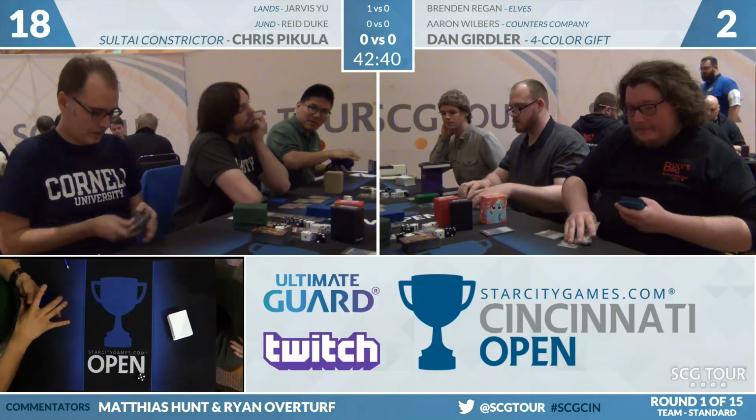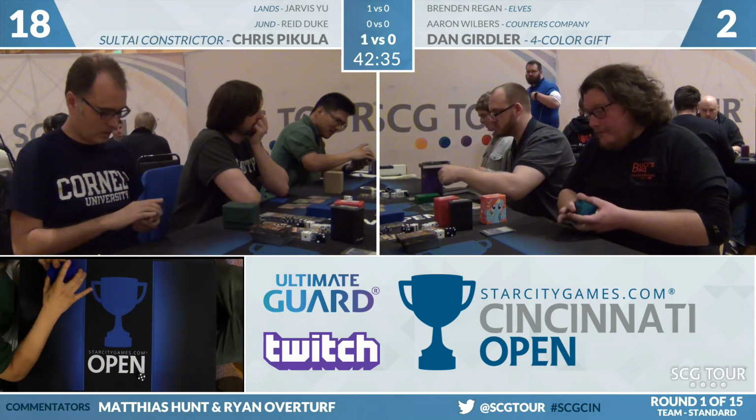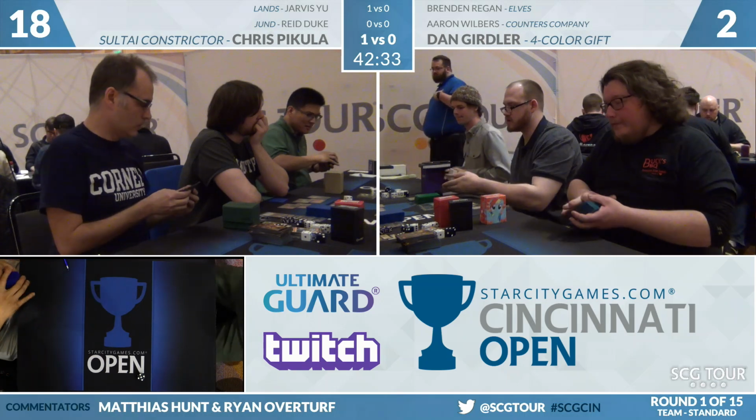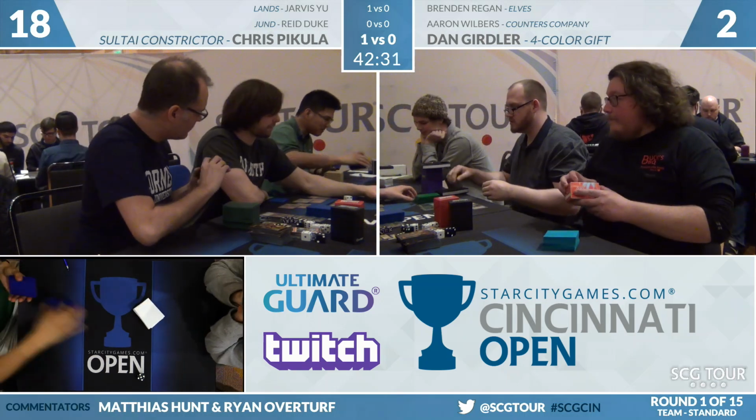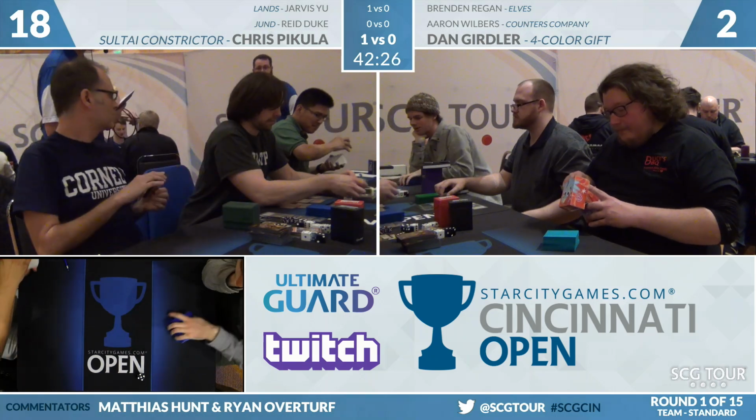You see up over in the Legacy seat, more good news for the team on the left. Jarvis Yu with lands takes a game over Elves. Tabernacle figures to be pretty good against the go-wide creature deck. Absolutely. So, some advantages here for the team of Yu, Duke, and Pikula. We'll be back with game number 2 in just a minute.